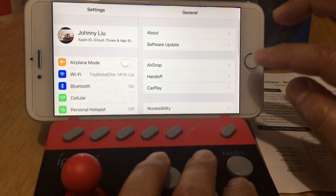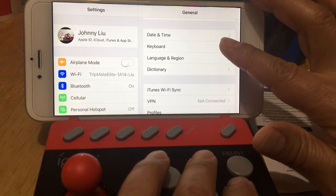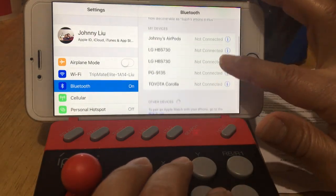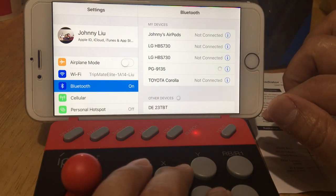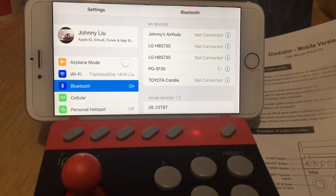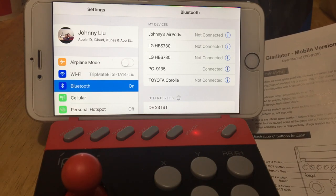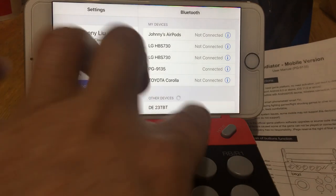Go back here and check it out. Bluetooth. Okay, so it's connected. And when the device is paired and connected, a successful LED indicates. So the LED is lit up.